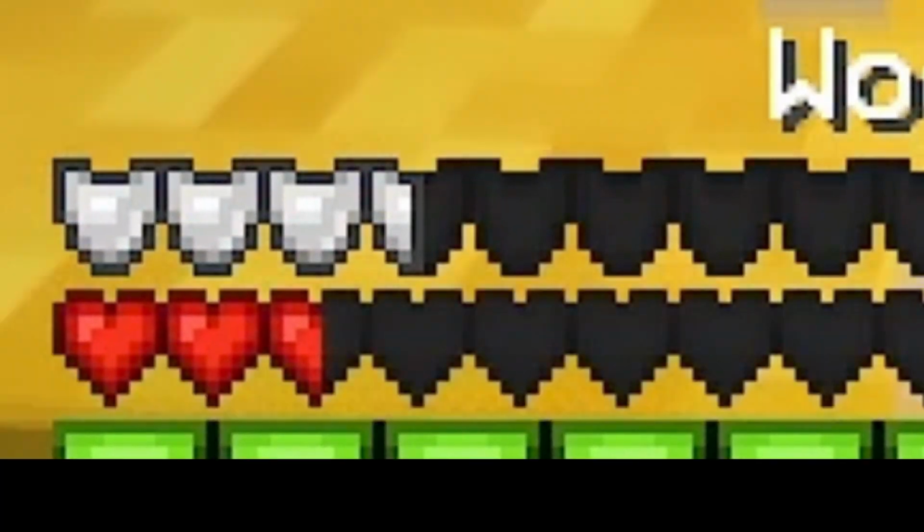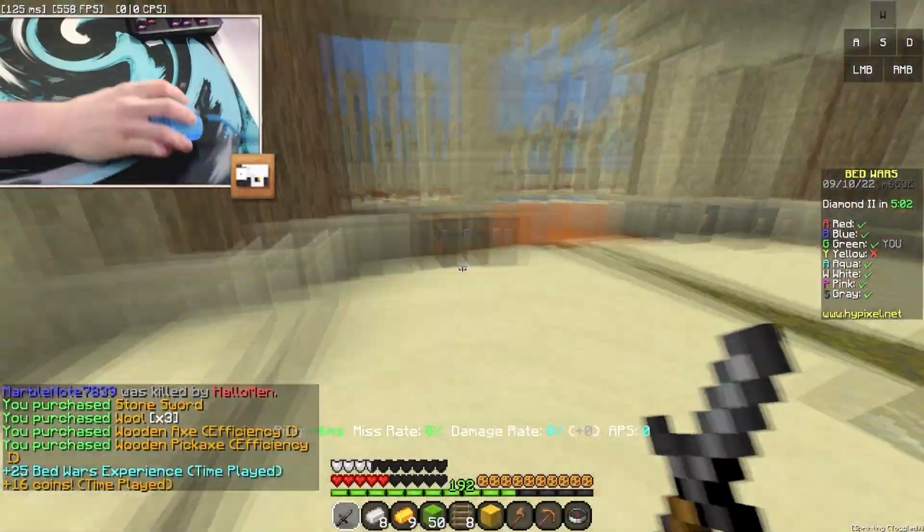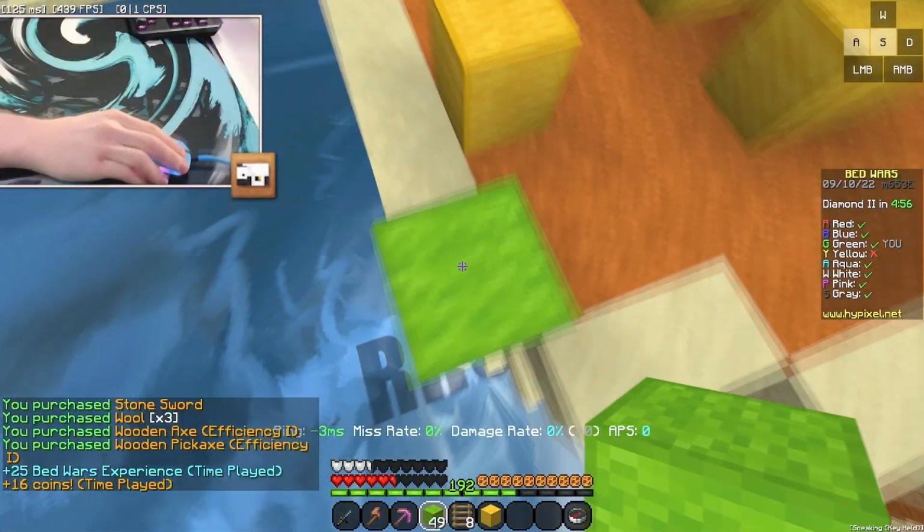Whee! Okay. All right, hey, yellow. Oh, wait, he just left the game. Wasn't my last video literally about getting better at ladder clutching? Wow, dude. I am not holding up to expectation.